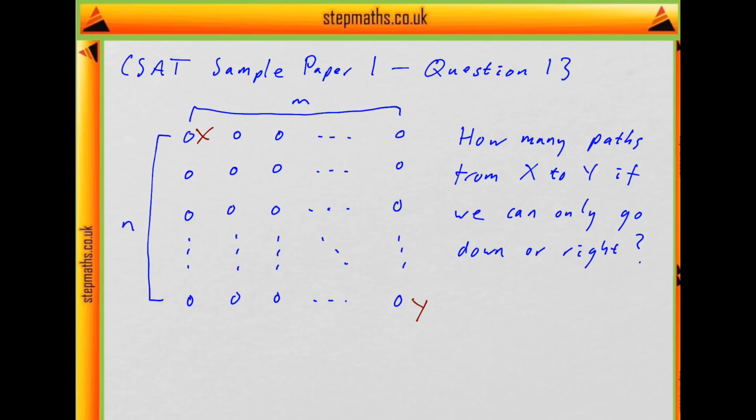Okay, so the way I'm going to think about this is in terms of ordering. So we know we can only go down and right, but we have to go from here to here. So that means we have to go right m-1 times. We've got to get from the first column to the mth column. And we've got to go down n-1 times. We've got to get from the first row to the nth row. So no matter what path we take, we have to have gone right m-1 times and down n-1 times, and it's just a question of how many orders we can put those operations in. So let's try and calculate how many orders there are.